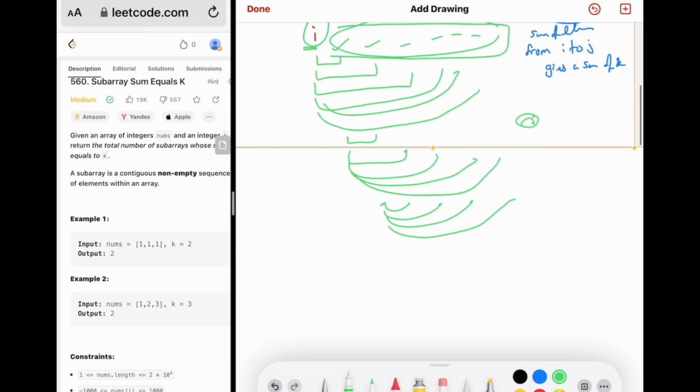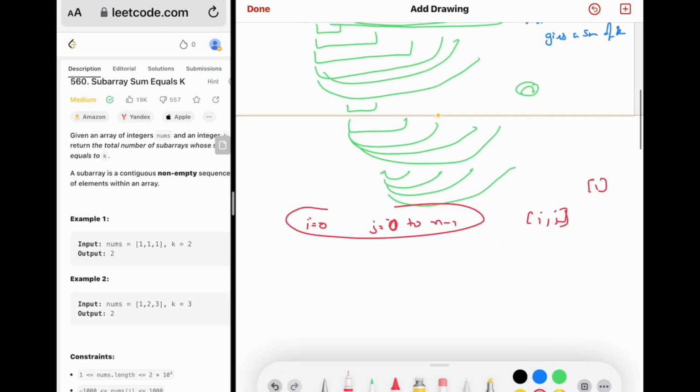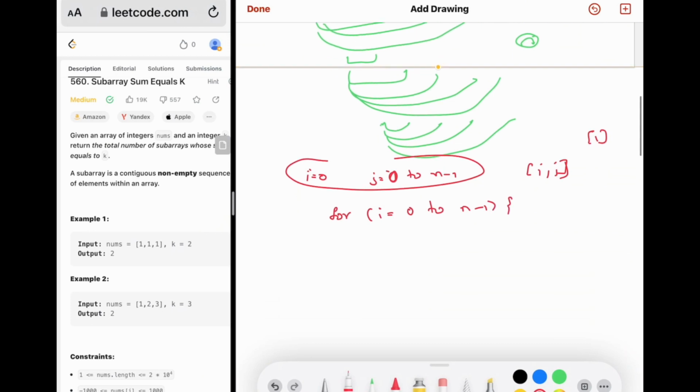For i equals 0, j can have values from 0 to n minus 1, since a single element is also a subarray. So i can take any value from 0 to n minus 1, and if i starts here, j can go from i to n minus 1.